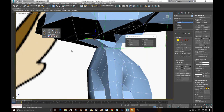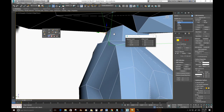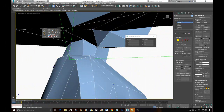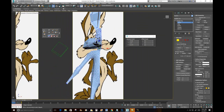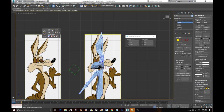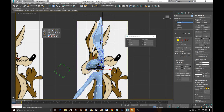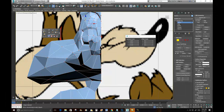So grab those three, move those forward, grab these, move these forward, and something like that. Let's move this up. All right, so what I want to do is, if I hit F to go to front view, hit G to turn on the grid, I can see that his head is just way off grid now. So let's just try to get this to the center line.